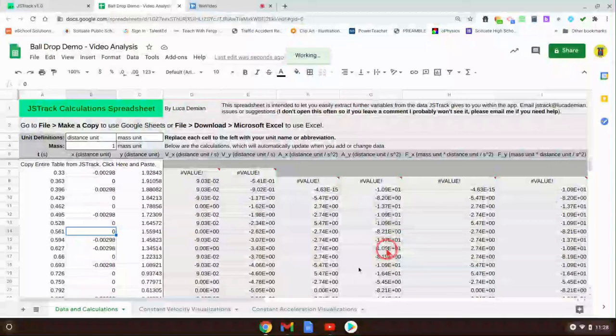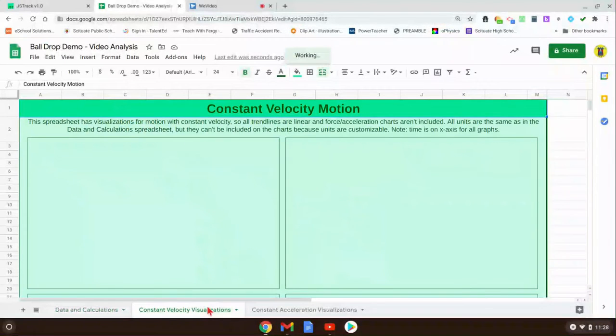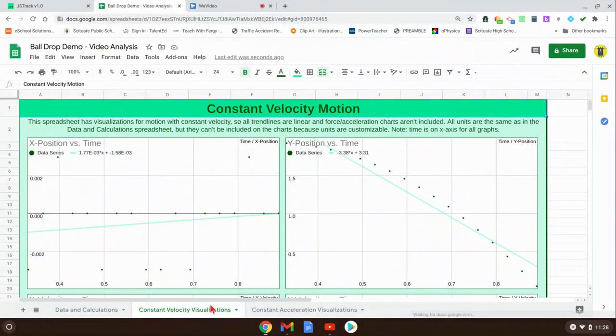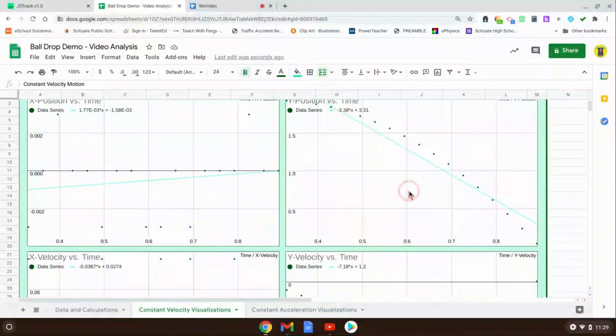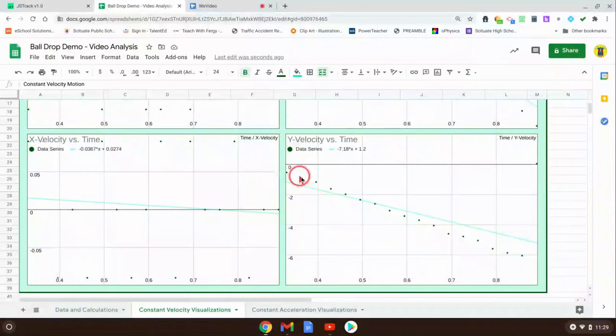If you go to the bottom of this spreadsheet, you can access some of the graphs that are automatically generated for you. So if you look over to the right, you have the Y position versus time. The best fit line that they generated is not the best one on this tab because you can kind of see that there's a curve.